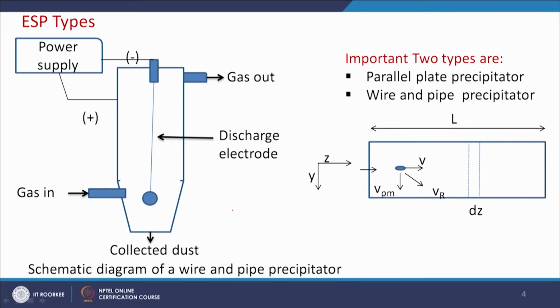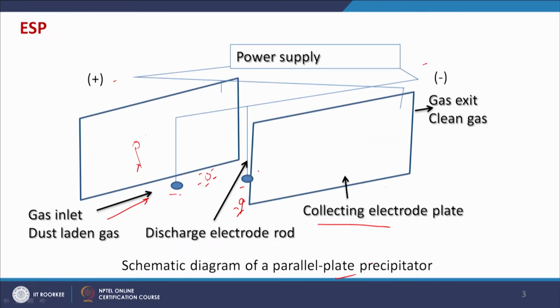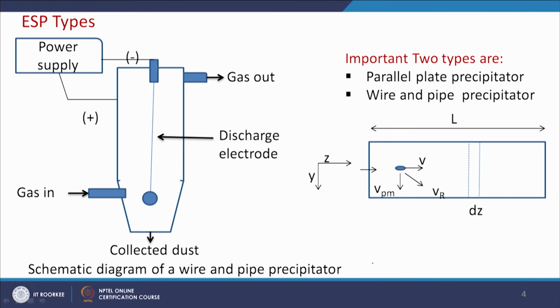Now, this is for a parallel plate precipitator. There may be different geometries. This can be a wire and pipe precipitator. Here this is our pipe, a tubular pipe, which is positively charged. This surface will collect the particles, and inside we have put one wire as an electrode, that is the anode, and this is our cathode. If we supply electricity, there will be an electric field, and the particles which are negatively charged will move towards the surface and be collected. So, the same mechanism applies here also.